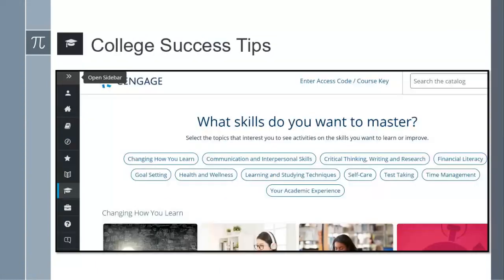The 119 price also gives you these college success tips. If you are interested in test taking or time management, all of these will come with that.